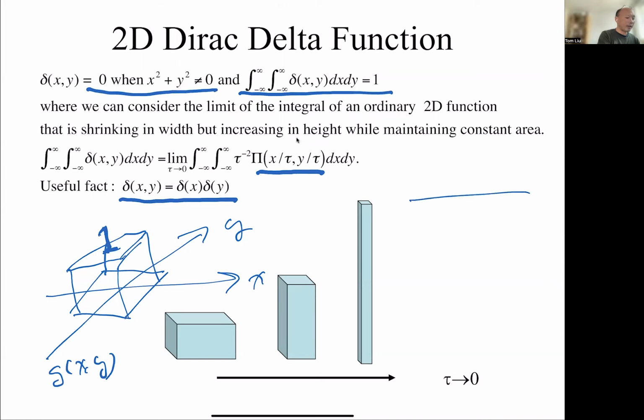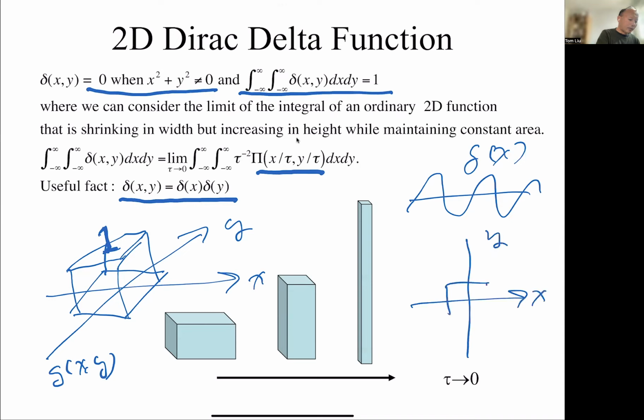Similarly, for a 1D function, if I have g of x, that's a 1D function, but I'm drawing it in 2D to show the variations. All right, does that answer your question? The other way you can look at it is from up top, x and y, and then this is just a 2D function. It's just 1 here and 0 everywhere else. Then I can think about taking the area of this as just 1 times the value here, which is just 1. Does that answer your question?